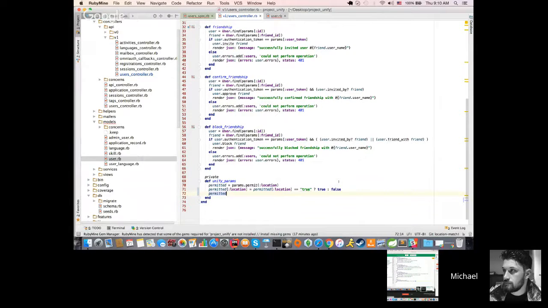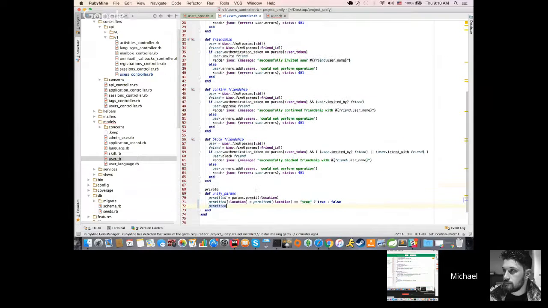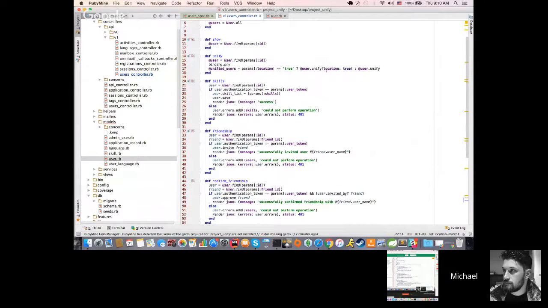There you go. What do you think of that? Permitted. And then what we do is, you see what we do, right? So we don't even need to do this anymore. We just do. Right. And then potentially it might just work.